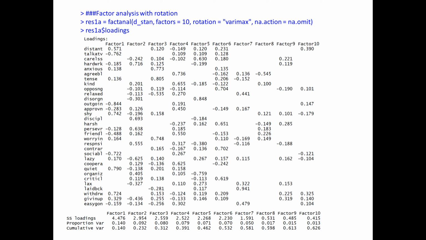Varimax rotation maintains the actual coordinate system while rotating the orthogonal basis in order to align with those coordinates. Those are mathematical terms, the basis, etc. Within the rotation, you can see that the SS loadings have changed. To me, they seem a bit more evenly distributed, and now factors 1 through 7 are greater than 1. So we've picked up another factor as important because it's greater than 1.